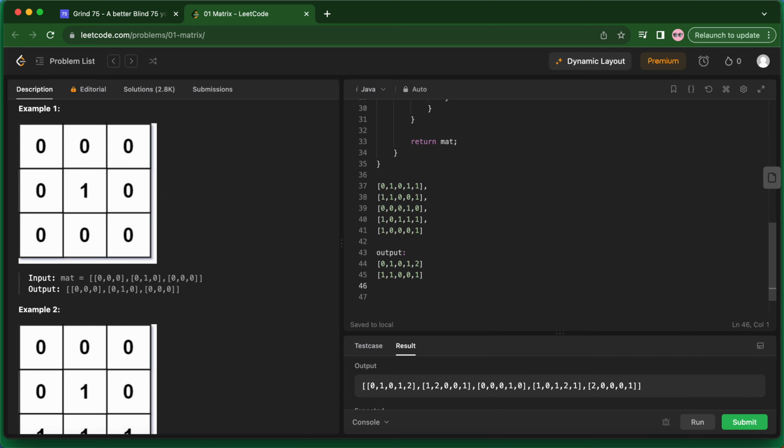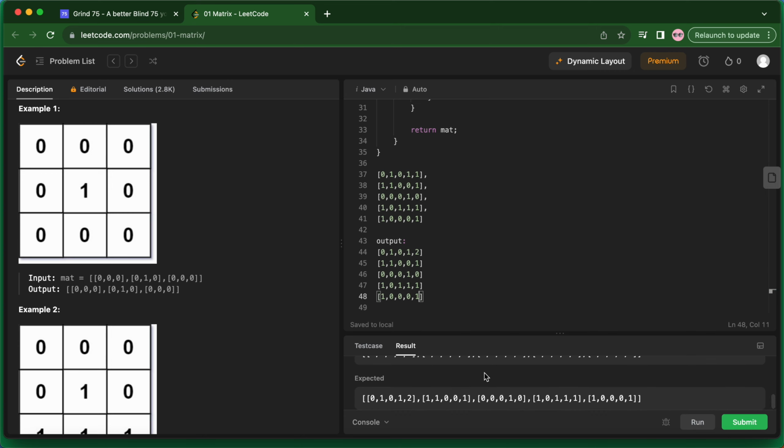Okay. Now next time I reach this 0, 0, 0, 0, 1, 0, and I see we can update it as 0, 0, 0, 1, 0. Next would be 1, 0, 1, 1, 1, and in the end 1, 0, 0, 0, 1. Now let's see, is this the expected output? 0, 1, 2, 1, 1, 0, 0, 0, 0, 1, 0, 1, 0, 1, 1, and 1, 0, 0, 0, 1. That is correct, right? So why not use this approach?